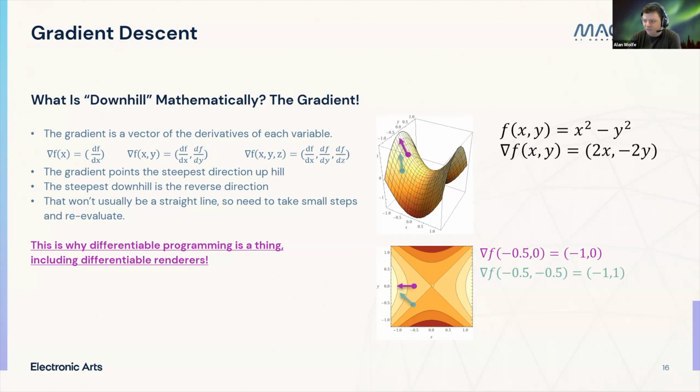And so this is kind of what the learning rate is all about: the size of the step that you're going down the gradient. And so cool, now that you know how derivatives can help get you to the minimum of a function, it's probably important to explain that this is why differentiable programming is important. Because if you make a program, or a part of a program, that's differentiable, that means you can optimize it using gradient descent to find the best values of your parameters towards whatever your goal is.